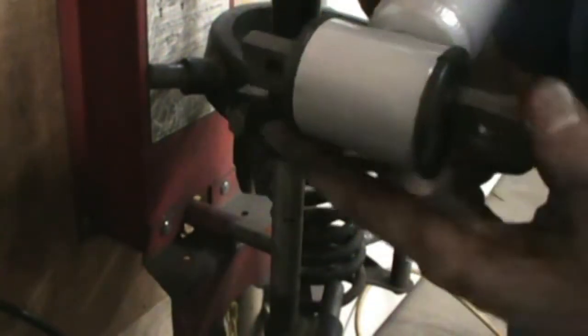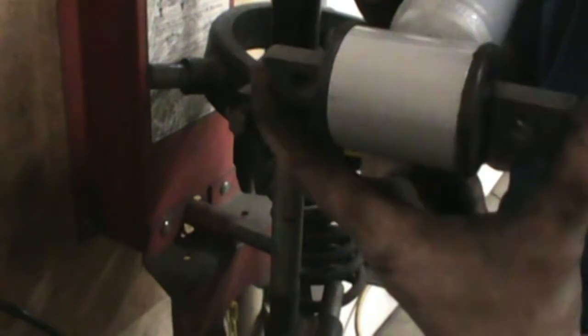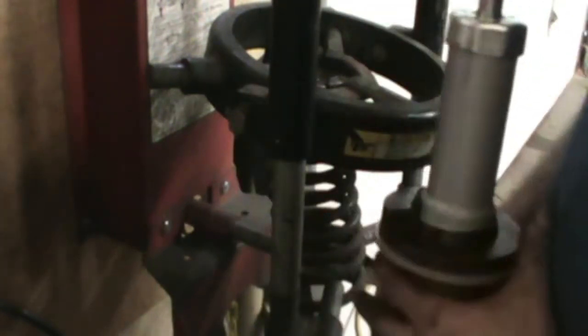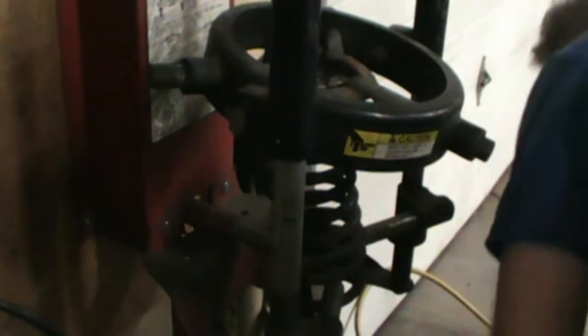When you take these apart, you definitely got to make sure which way these mounting points here go. You can see there's two holes. You got to make sure you know which direction those are going so that you put this together in the right orientation. If it's clocked wrong, it ain't going to work very well. You don't want to put it in and then have to fight to get that all together once you got it in the car. So just make a note when you take it apart, try to line everything up when you put it back together. Don't forget the bump stop.